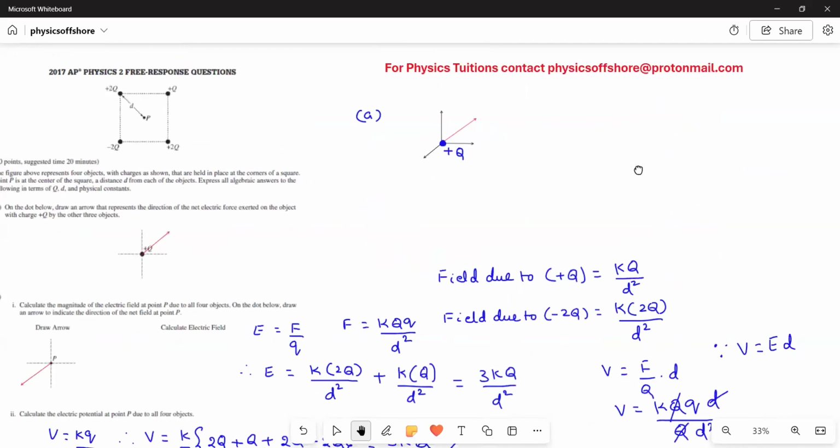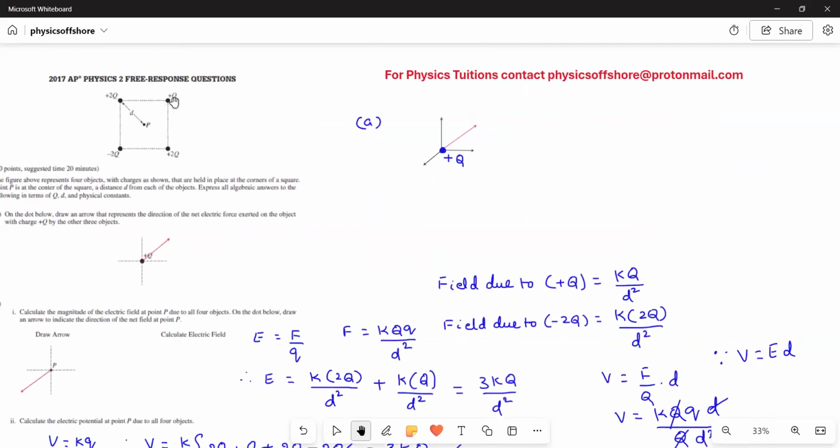This is simple. Here, we are supposed to find the direction of the net force at plus Q. This is the point where we have to find the net force. So for that, these are the three other forces acting on this charge. These two charges are like charges, they repel each other. This pushes this charge that side, this pushes this charge this side. So repulsion: the charges push the other charges in the opposite direction. This charge pushes this one, this charge pushes this one.